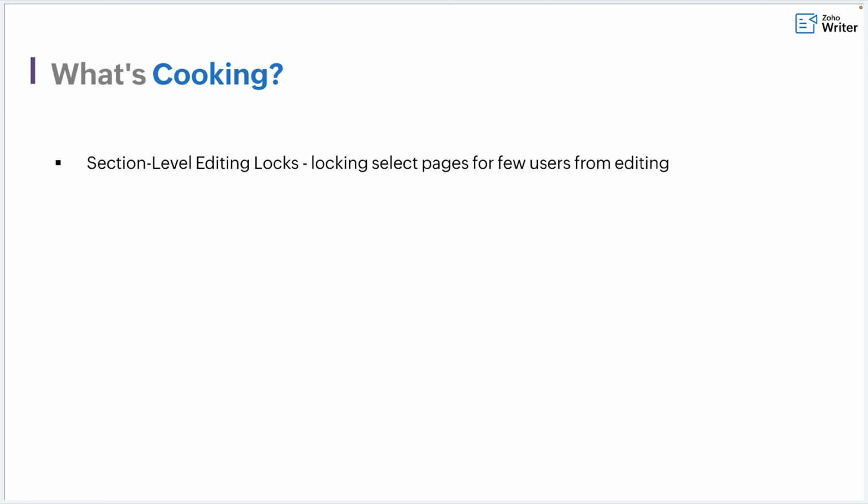So the next enhancement that we have is the data loss prevention or DLP implementation. This capability is designed to help organizations prevent any accidental sharing of confidential information. So Writer will be able to detect sensitive content, and it will automatically restrict actions such as external sharing, downloading, or unauthorized access.